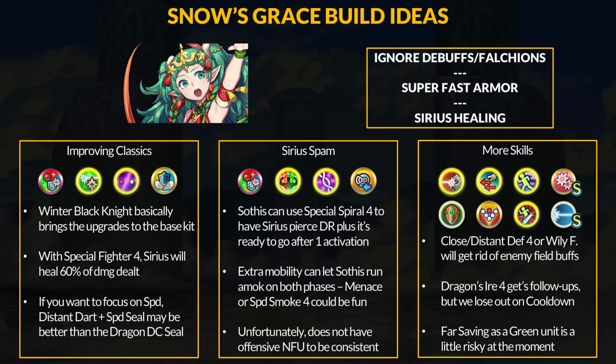Last, in terms of save skills, you can pick up Defense from as far as save from Winter BK. You can actually get Distant Dart, Special Fighter 4, and Defense from as far as save 2. That is fine for the value you're getting. However, maybe far save isn't the best idea currently. Near save might be safer, and Sothis at least doesn't have to worry about all those Falchion users. Well, she's still going to be at a color disadvantage though.